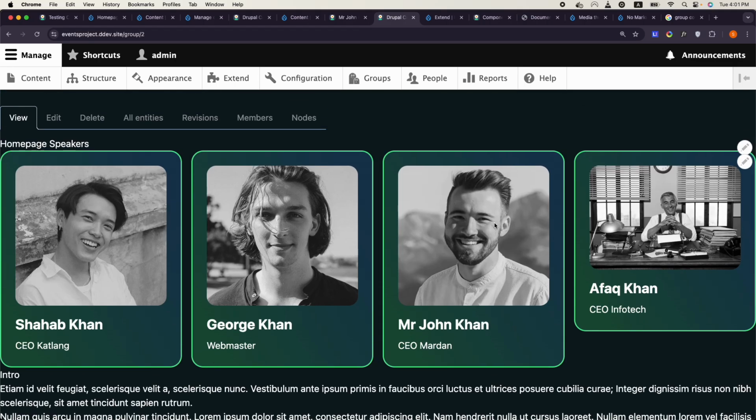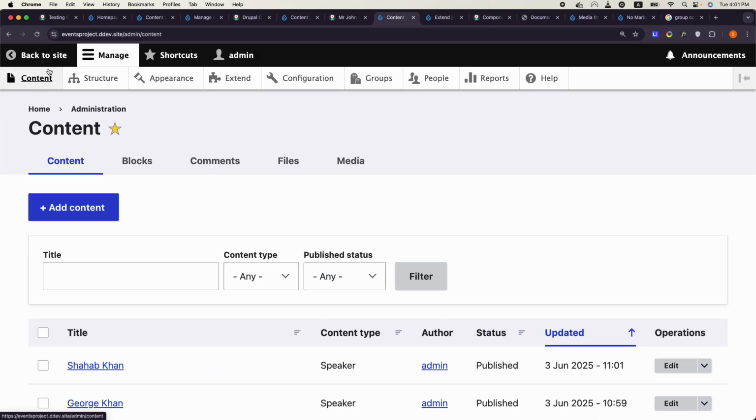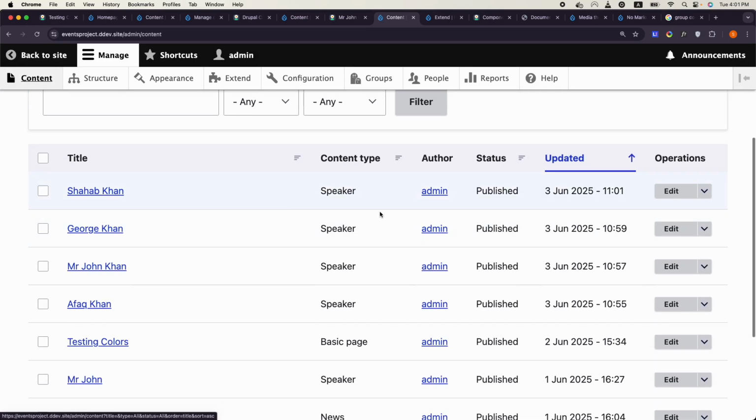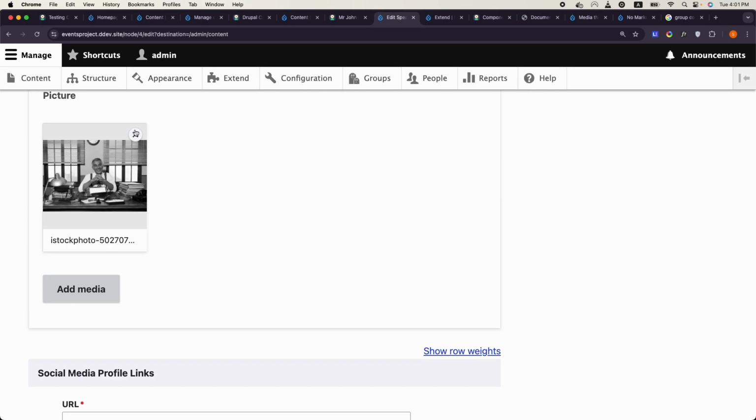How to specify a particular image style? We can create some image style of square shape, and then we will use that, so this one will be improved as well. Let's quickly do it. Sir, edit that speaker and replace the image. Okay, that's good as well. Good idea.